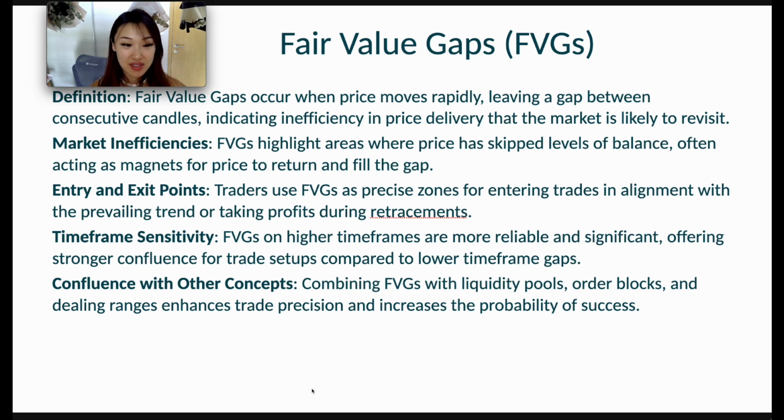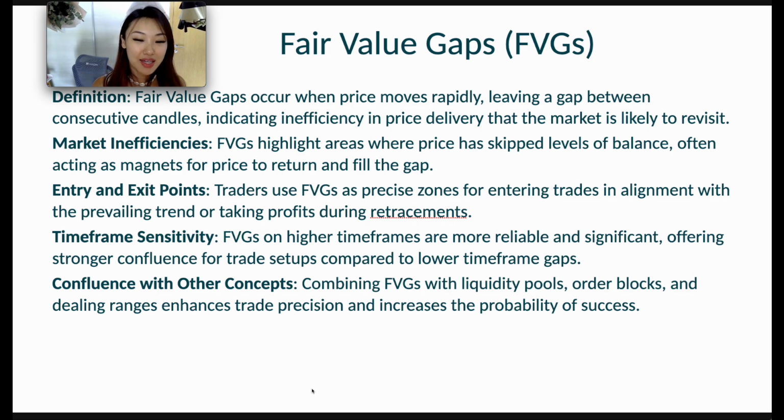So you can use this as entry or exit points. Traders use FVGs as precise zones for entering trades in alignment with the prevailing trend or taking profits during retracements. And then it is time frame sensitive. Fair value gaps on the higher time frames are more reliable, stable and significant, offering stronger confluence for trade setups compared to lower time frame gaps.